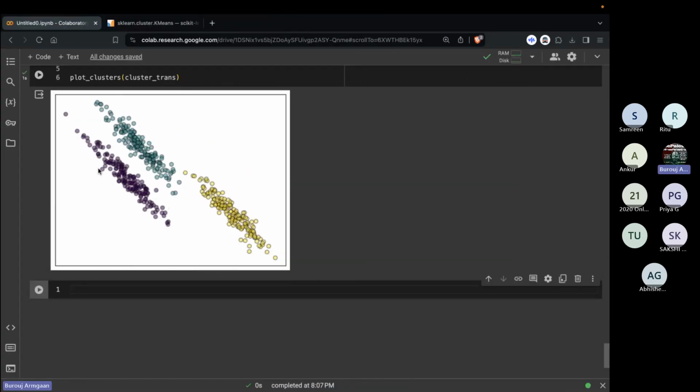We've done this, right? This doesn't look spherical. So what about this? Three clusters. Let us say I supply three clusters. Where will the centroids be and what will it look like?